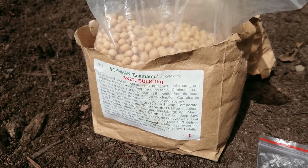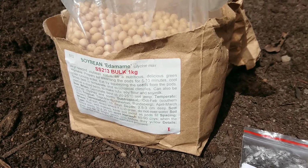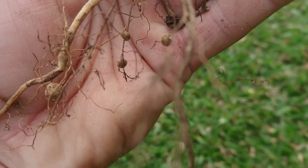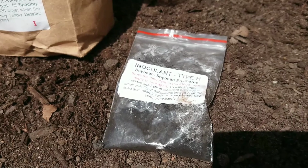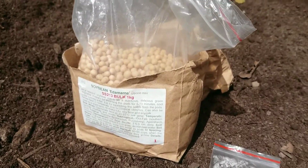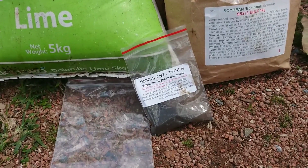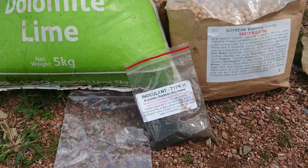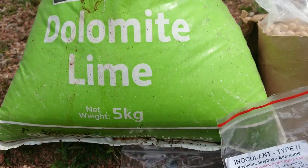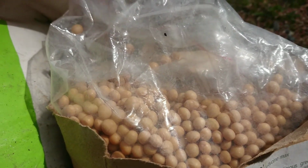Edamame, like most legumes, will fix nitrogen from the air and store it in nodules on the roots. These nodules are made up of colonies of bacteria. When you buy your soybean, you're probably going to get a bag of inoculant with it. To inoculate your seeds, you're going to need a few things. You're going to need a plastic bag, a little bit of lime, some inoculant, and some edamame seeds.